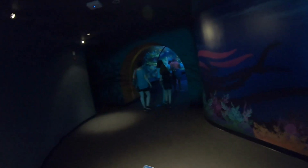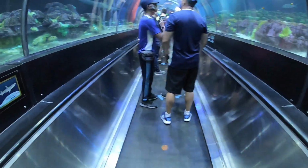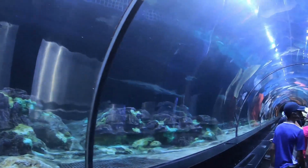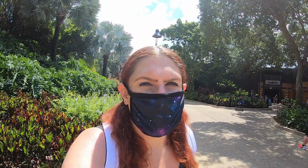I just went over to the shark encounter. So far this is the only attraction I've done since I've been here today. When you go into the shark encounter, they have clear stickers that are on the ground, and now they have markings on the moving sidewalk so that you know how much distance that you are from somebody else. So it looks like they did a pretty good job with that. The only thing that's a little bit complicated in there is when people want to stop and take pictures, which you're going to expect that people are going to want to stop and take pictures. So unfortunately, when somebody stops to take pictures, you kind of have to wait for them to finish what they're doing so that you don't get into their personal space, because you want to maintain that 6 feet apart. All right, on to the next.